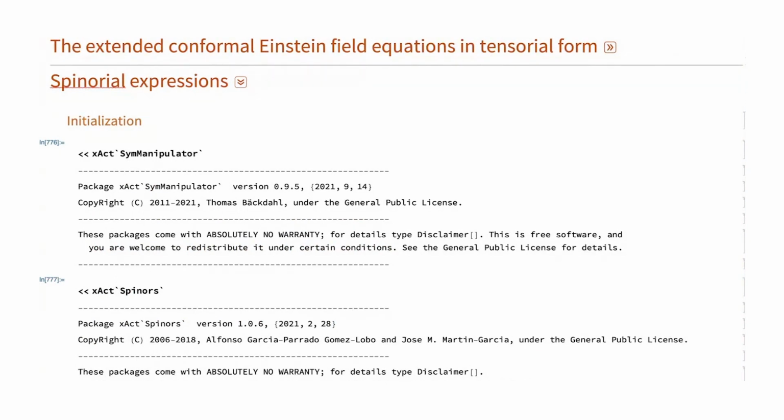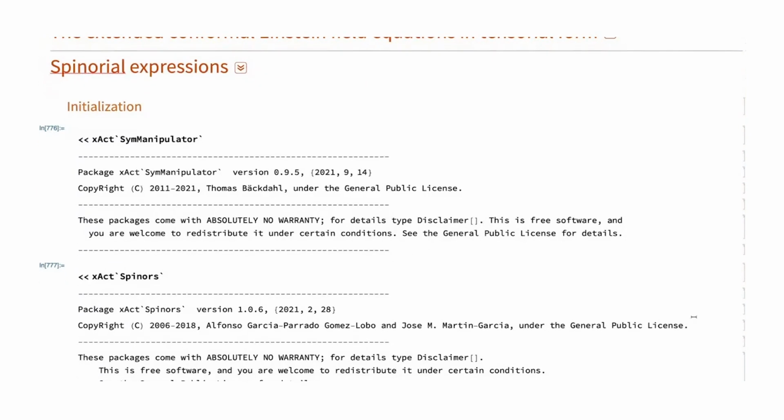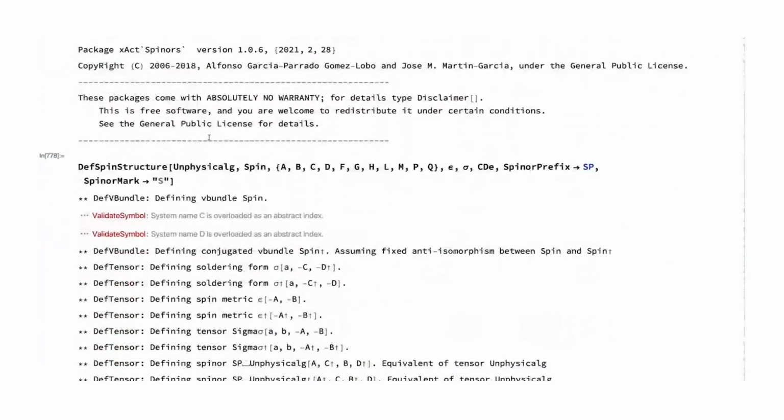I will not go into the reasons for this, but in fact, you need a beefed up or power up version of those, and one of these versions that people use, or we use, is a spinorial expression, right? So for this, one uses the package spinors, and also CManipulator, and you can define the spin structure on your manifold, right?